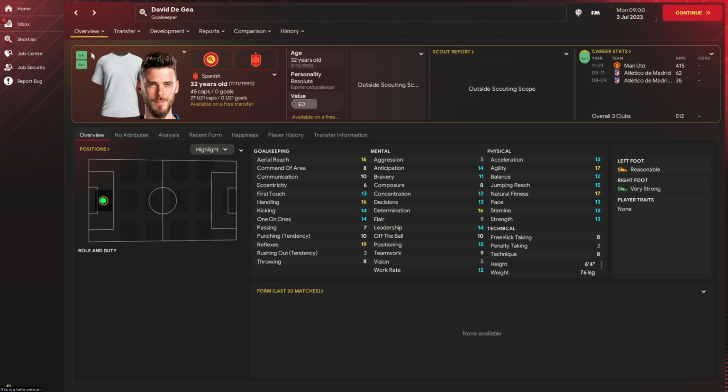So if you're in need of a goalkeeper in the first season, whether it's because you've got no transfer budget or you just need a top class goalkeeper, David De Gea is the man for you. Next, we're going to switch over and look at the Your World players, and I can tell you right now, this will be very, very different, so strap in.